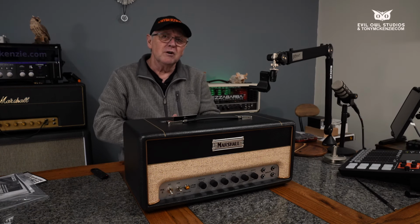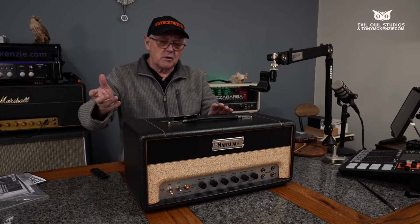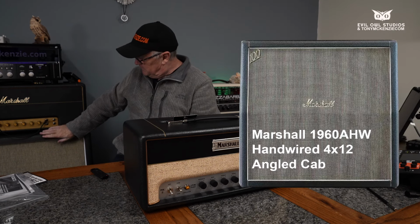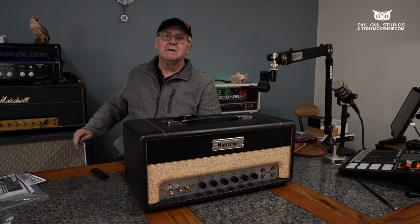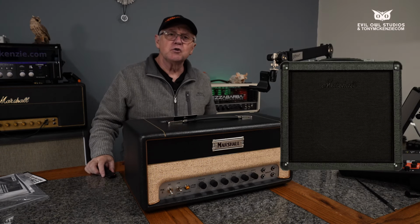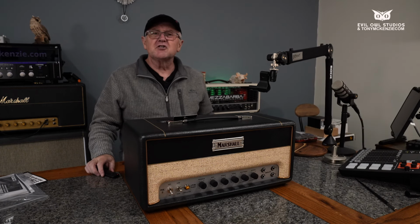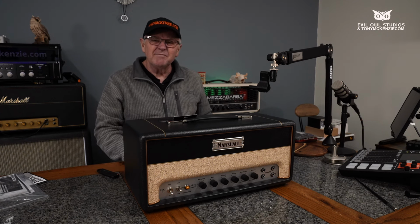If that's what you like, it's not what I like. I've got more cabs than all of Adult Dinners, so I'll never bother with that. But I'll be putting it through something like this, a hand-wired Marshall cab, and also that 1B12 that came with the other studio amps. That's got a V-type speaker, yeah.